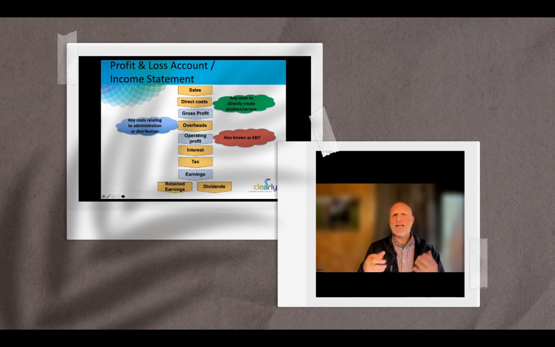Okay. And what actually happens in practice is that the people running the business will do part of each. So they'll give a little bit to the shareholders as dividend, and they'll keep some in the business to help the business grow, because of course it's in the shareholders' interest if the business can expand in the future. So there you go. That's a little overview of what the profit and loss account looks like.